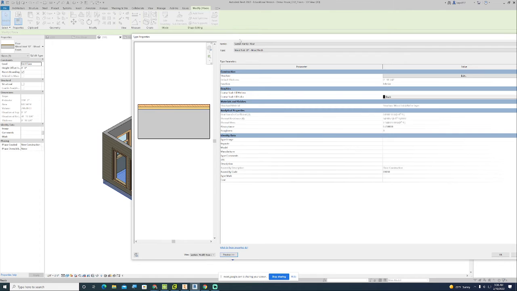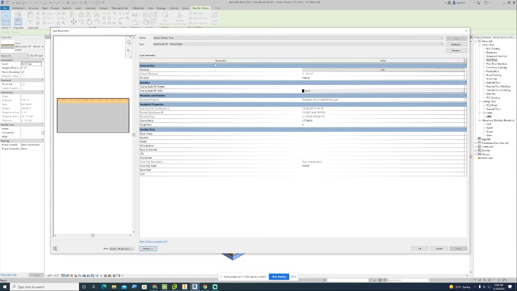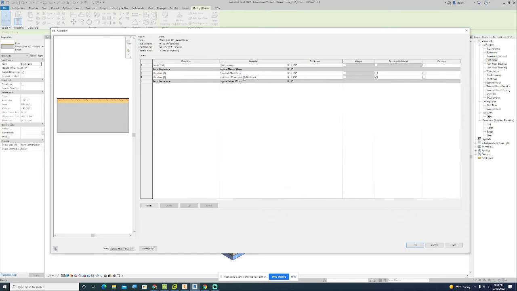It's always possible to go in and customize that type of floor if you want to change the thickness of the wood joist, or the thickness of the wood sheathing, or the thickness of the flooring material, or if you want to change the flooring material to something else. You can customize all that stuff. You can customize the thicknesses of the materials, and you can customize the materials themselves. But the general structure of floors is going to be pretty consistent.